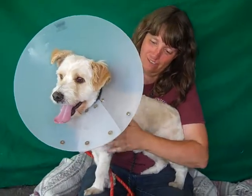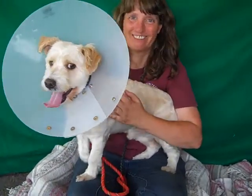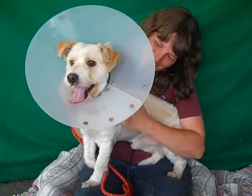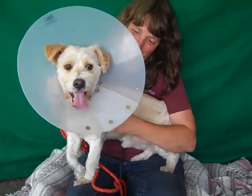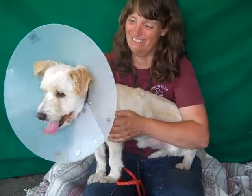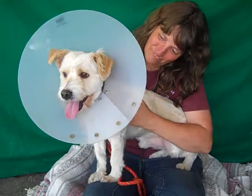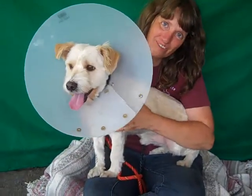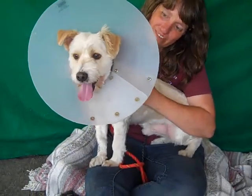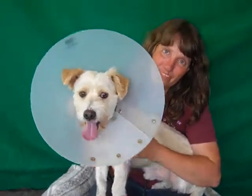This guy wearing the lovely collar — this is Softie, and Softie's ID number at the Baldwin Park Shelter is A4775066. He is a male terrier mix, looks kind of like a Wheaton. He's about two years old and came to the shelter as an owner's surrender on August 31st, which was the second time — he was adopted last November but they brought him back on August 31st with no reason given.